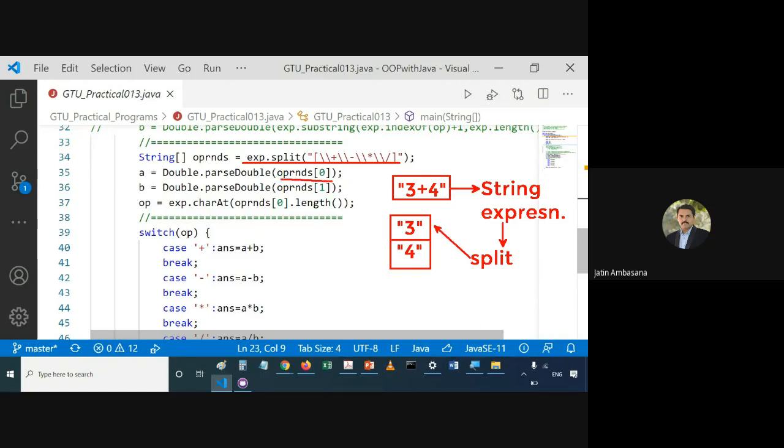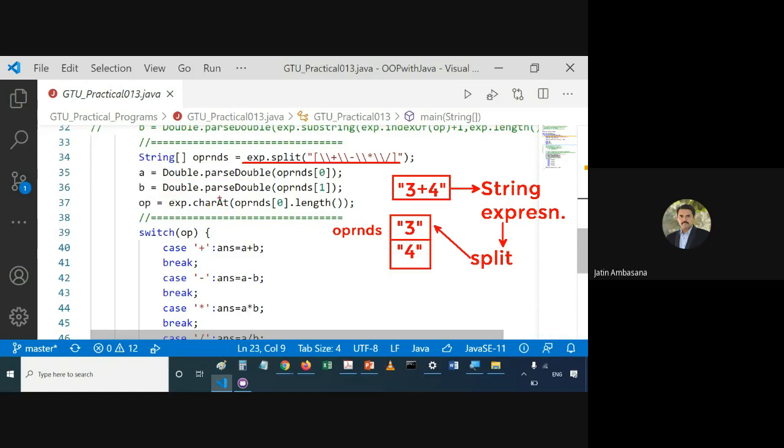The array name is operands. So operands of 0 is nothing but this 3, and operands of 1 is nothing but this 4. This 3 and 4 are passed into value double and given to variable A and variable B.